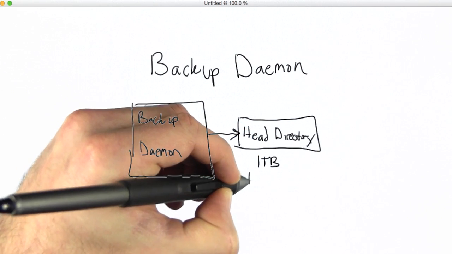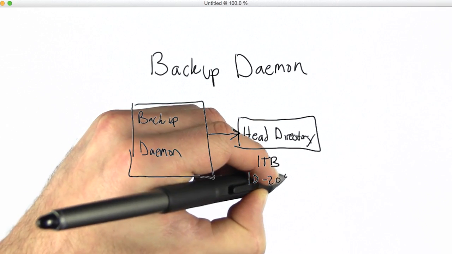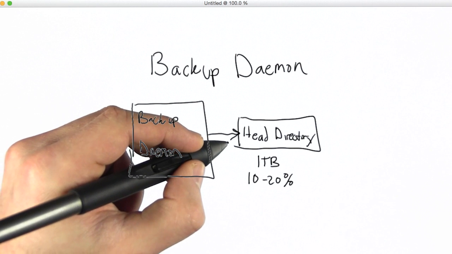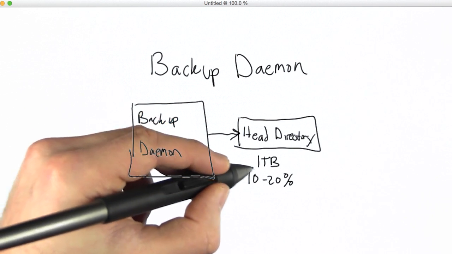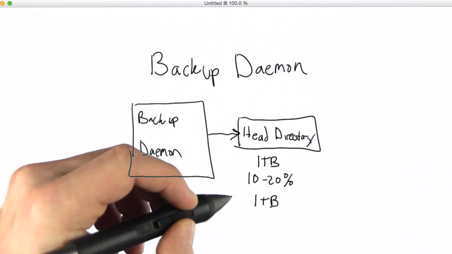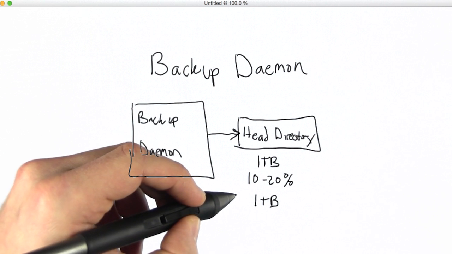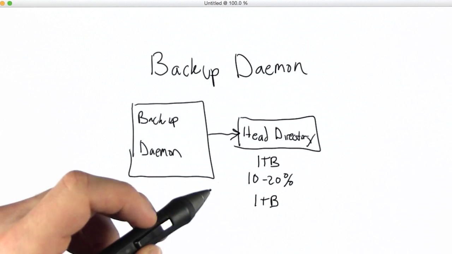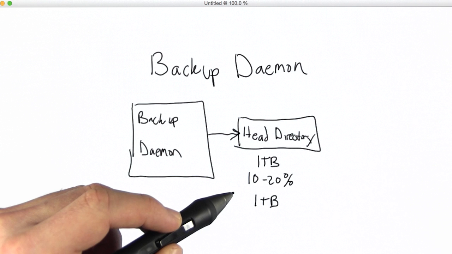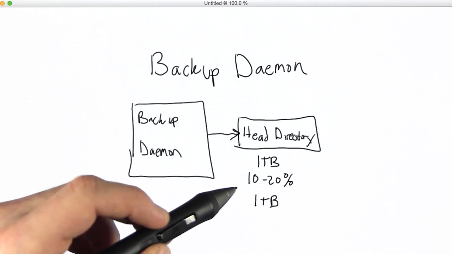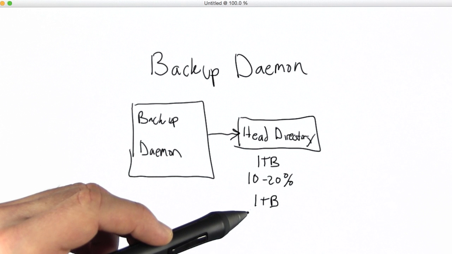It is recommended that you have at least 10 to 20% extra space to handle the data directory growing or temporary files that are needed. If you want to support point-in-time restores of this 1 terabyte backup, you will need an additional 1 terabyte of disk space in this head directory. That is because to accomplish a point-in-time restore, the backup daemon will take a snapshot out of snapshot storage, place it temporarily on disk in the head directory, and apply oplogs from the point that snapshot was taken to the time that was requested in the point-in-time restore. So during that process, there will actually be 2 full copies of the data on disk.